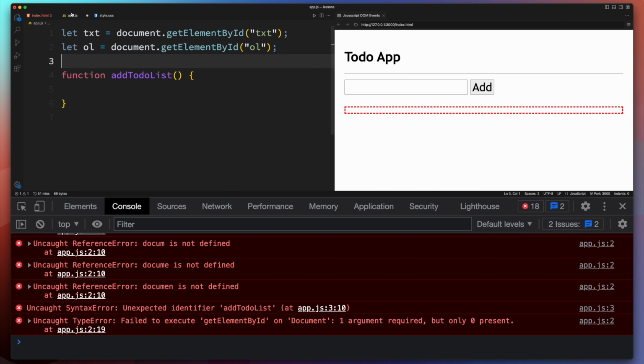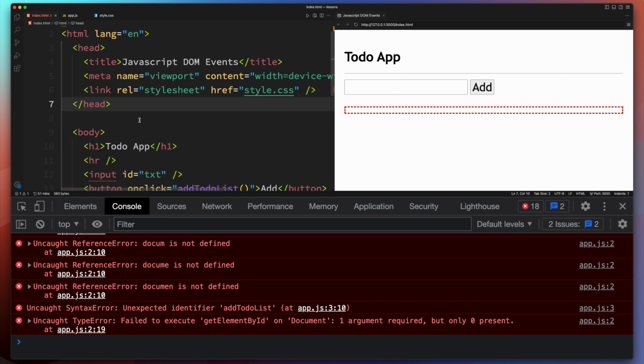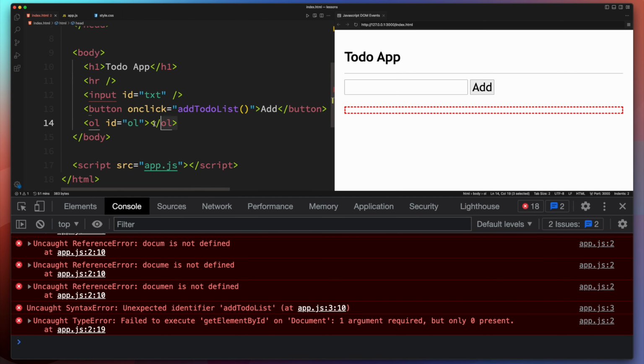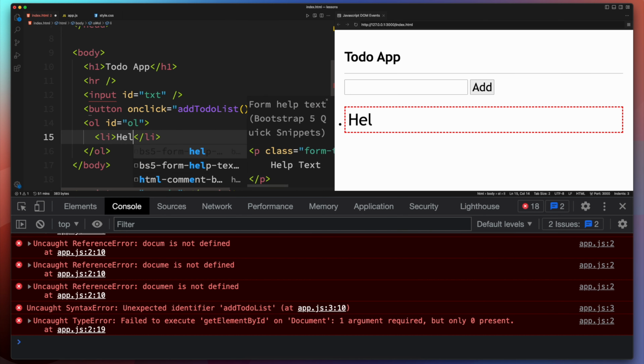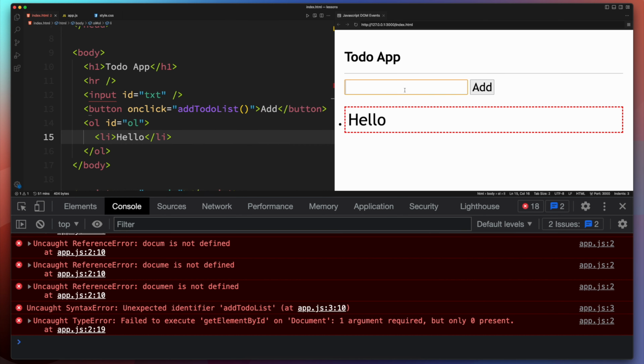Remember what we are doing. We are trying to create all the objects so that we can reuse them in our code. This is what we've been able to do now. We now have this text box element. We now have the OL. We don't need the ID of the button because we are calling the function directly. So we've been able to do these three things now. The thing we are creating dynamically now is the LI. We want to create the LI dynamically so that the hello we just showed here, once we put it inside this button, is what we want to create dynamically.